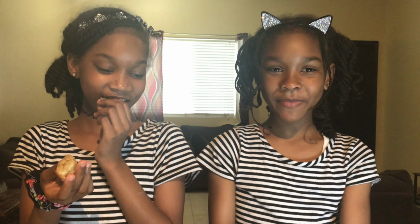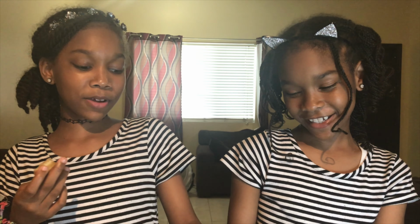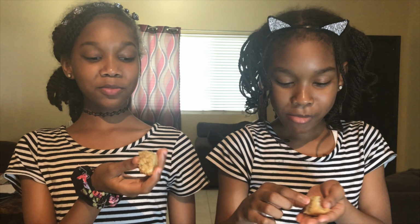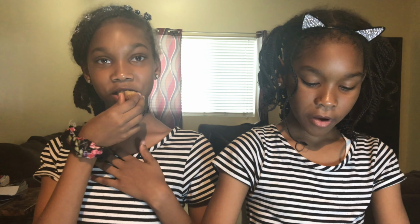If you see a missing piece already, it's from Michaela because she already ate one. And she won't tell us how it tastes. Okay. It's already crumbling. That's a bad thing. It's on the paper. Okay. 1, 2, 3, go. All right, taste it. It actually tastes really good though. It's kind of hot at the bottom, but I'm not lying, this is the best I ever tasted.